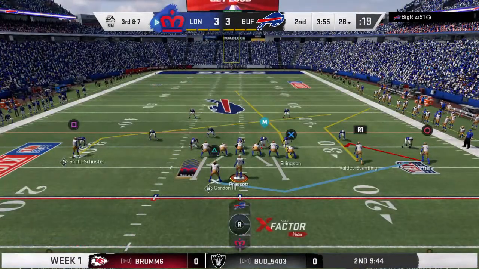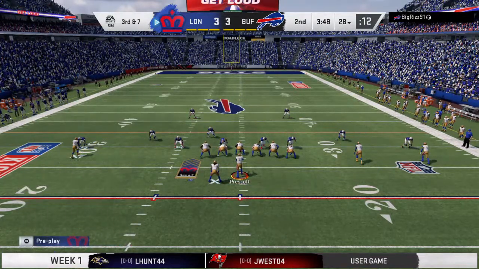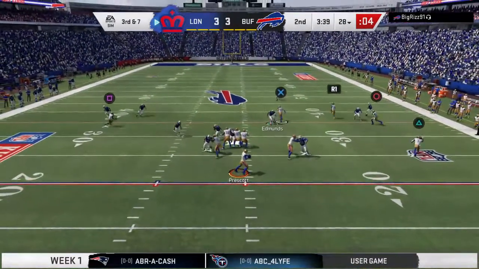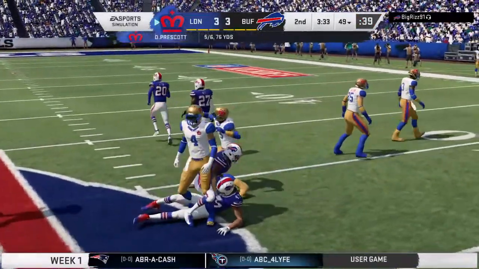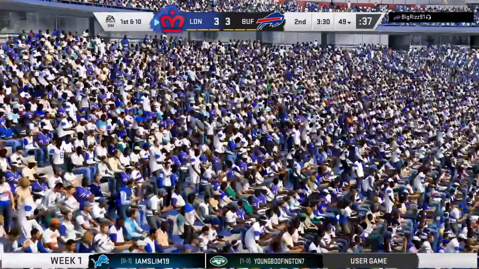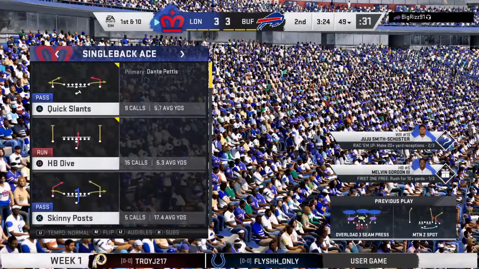And it looks like we've got a dime set here defensively. 6 DBs in the game. Prescott from the gun. Open man completes it to Smith-Schuster. And they nearly get this all the way to midfield. Mark him down at the... Smith-Schuster. A gain of 21 yards. And the first down.